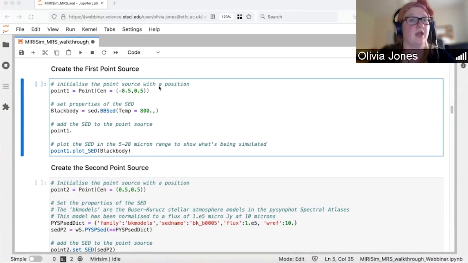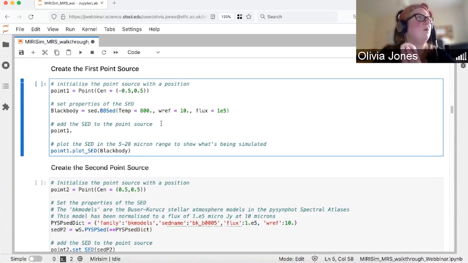So here, this is set by JWref and then 10 microns. And the final thing you want to do in initializing a spectral energy distribution is to give it a flux. And the flux here is in micro Jansky. So the body will be an 800 Kelvin black body normalized to 1 × 10^5 micro Janskys at 10 microns. After you have done that, we have our point 1.